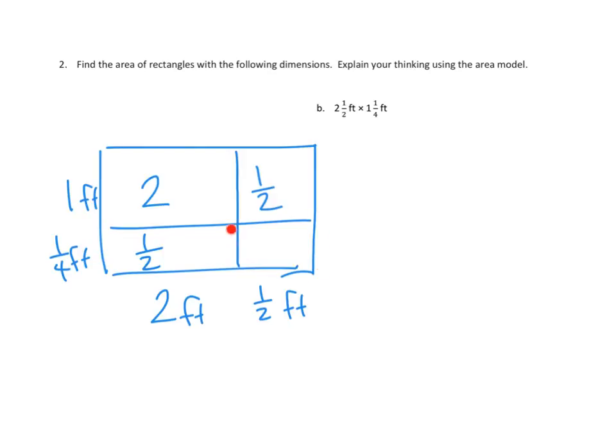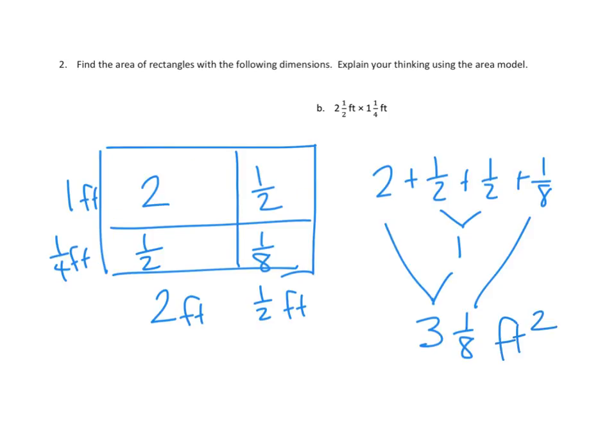And then finally, this rectangle right here is one-fourth of a foot tall and one-half of a foot wide. And one-fourth times one-half would be one-eighth. One-eighth of a foot. So really now all we need to do is add up our fractional parts. We have two plus one-half plus one-half plus one-eighth. Oh, and I'm noticing right away that those two halves would make a whole. We've got this other part that's a whole. And we've got this fractional part. Let's make these into a whole, and then we'll combine the whole parts. Two plus one is three, plus our one-eighth. Three and one-eighth. And our units, we had feet on this direction and feet in this direction. That must mean we have square feet when we figure out the area. So this would be feet squared. Three and one-eighths feet squared.